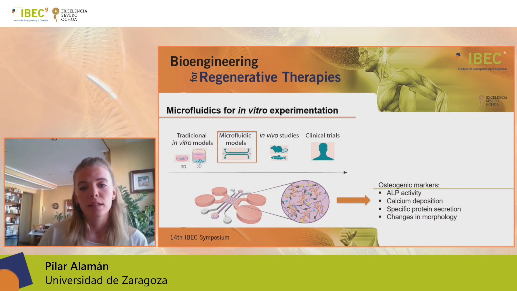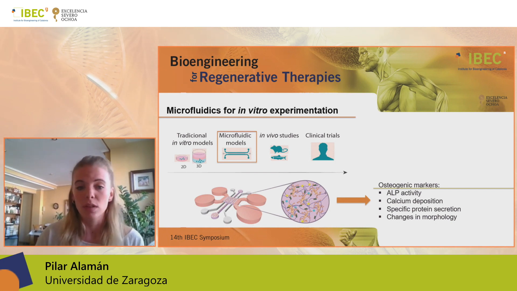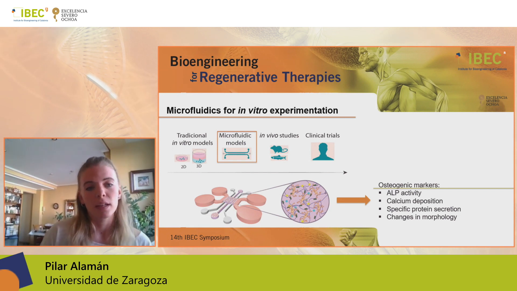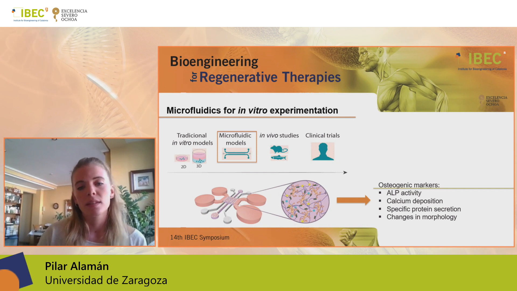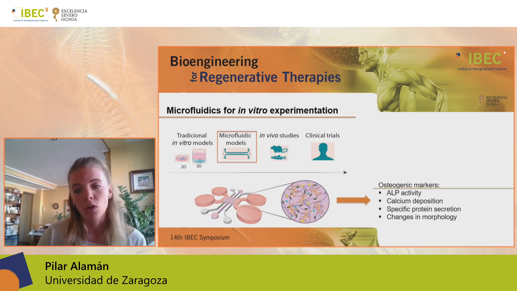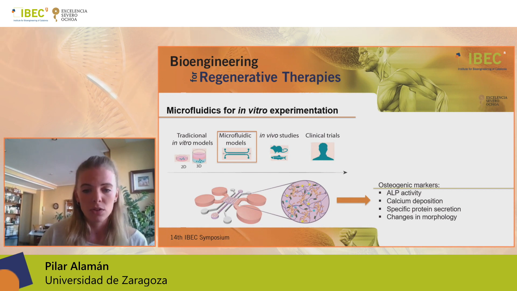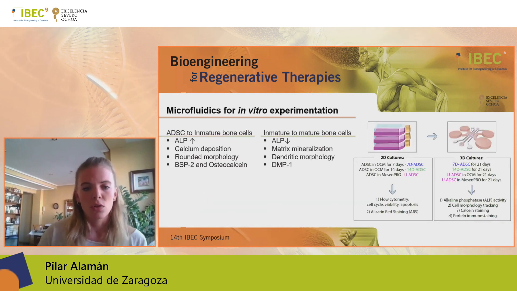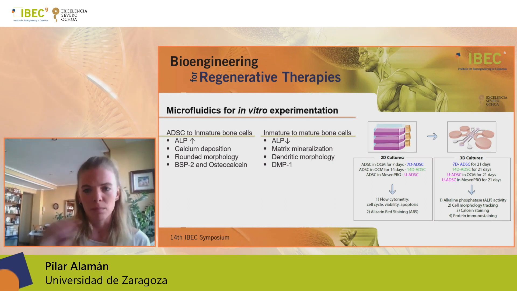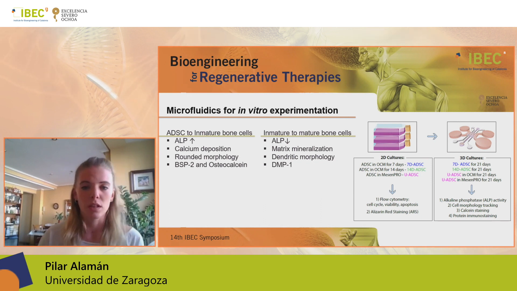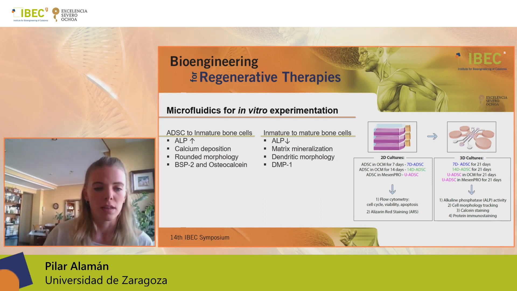In this work, we use stem cells derived from adipose tissue — from now on ADSCs. We differentiate them inside a culture flask in 2D while they are expanding in the flask, and then we seed them inside the microfluidic devices in a 3D static culture. We incubate these 3D cultures over 21 days, and we study the fully osteogenic differentiation by measuring several markers that we set according to bibliography. The evolution of those markers will determine the state of the culture. In the picture on the right, you can see a summary of the batch of experiments that we did — first incubated in 2D, and then the culture moved to 3D.